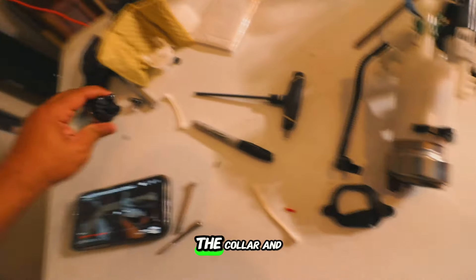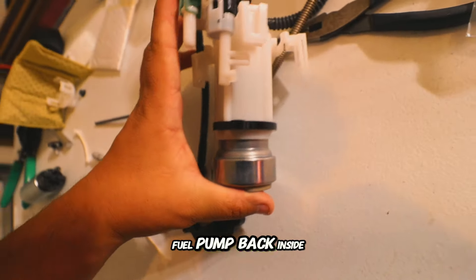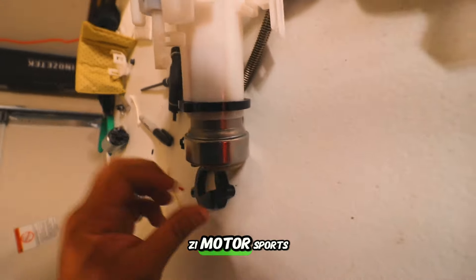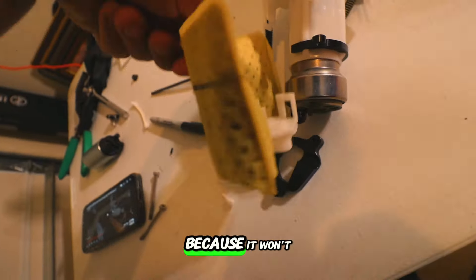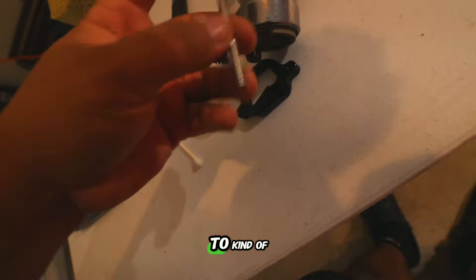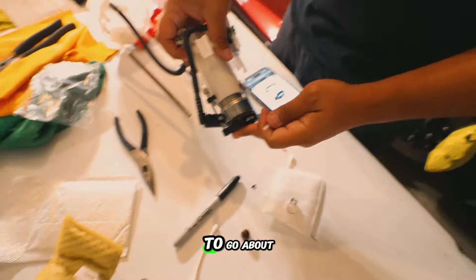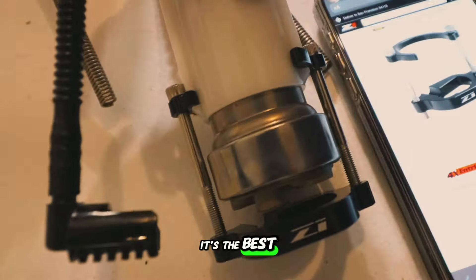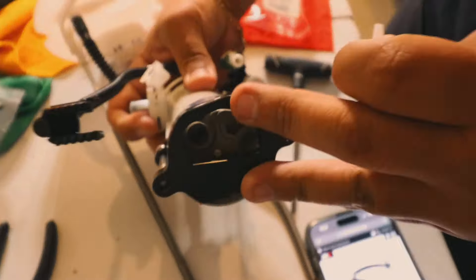We transferred the collar and the O-ring from the old fuel pump back into the new one, and inserted the fuel pump back inside so it's nicely plugged in with the wires coming out through here. Now we're going to put in the supplied Z1 Motorsports collar bracket — this pump is huge so you can't put the OEM bracket back on because it won't clip in. You sandwich the bracket with screws, lining up the opening with the Z1 bracket and aligning the holes.